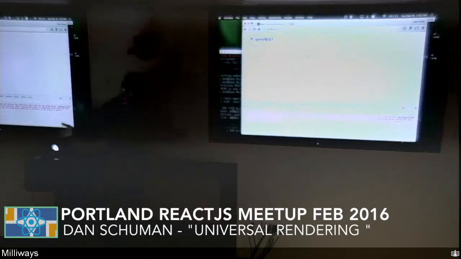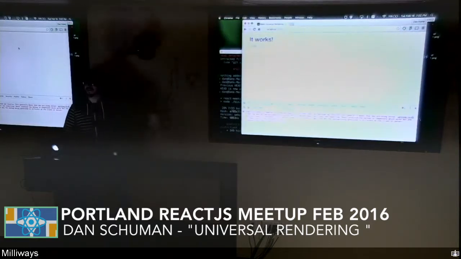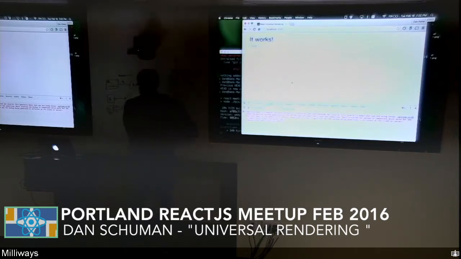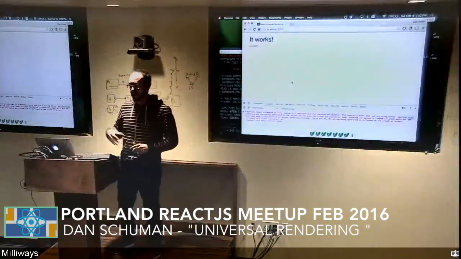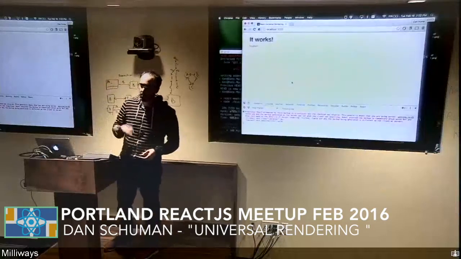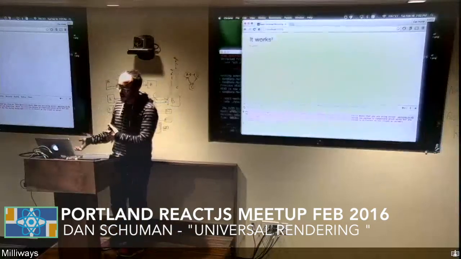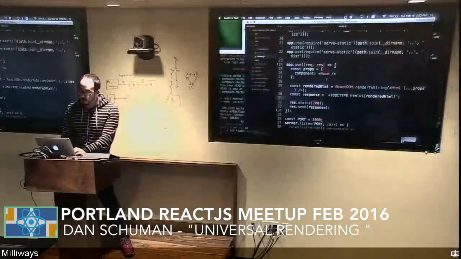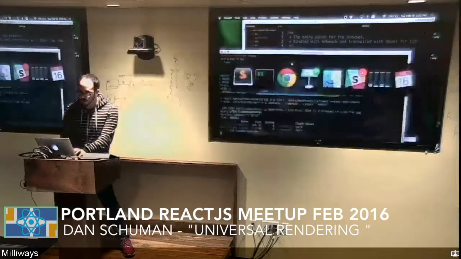Anyway, that's the error I was looking for. Woo. Live coding. So what's happening is it's giving you this "attempted to use markup" error. React does a checksum on what the server has rendered versus what your client is trying to pick up from. The idea is that you render all the data you need from the server, package it up, and send it all through React as a string, and then the client looks at it and validates that the same data it has matches up. It's usually really fast. And if it's not, then React falls back and renders what you have on the client, which is what's going on there. It has this "it works, huzzah" thing.